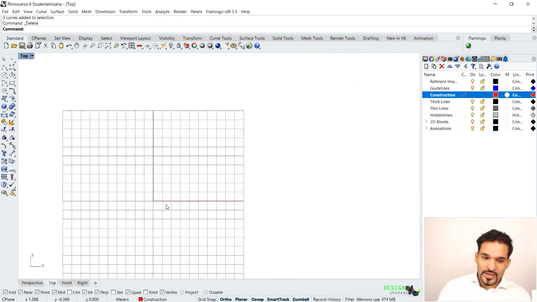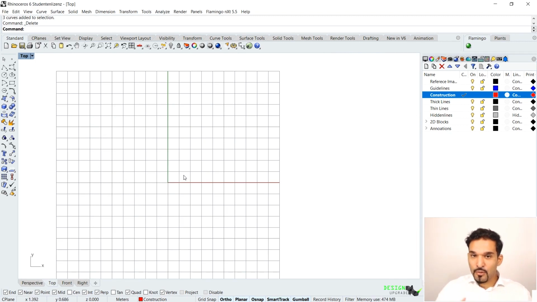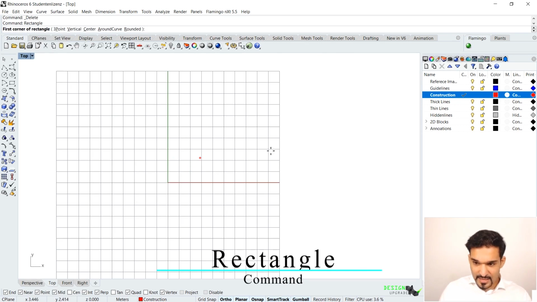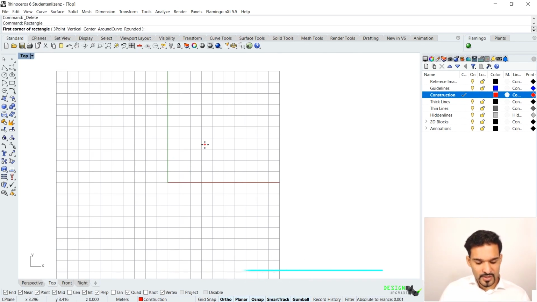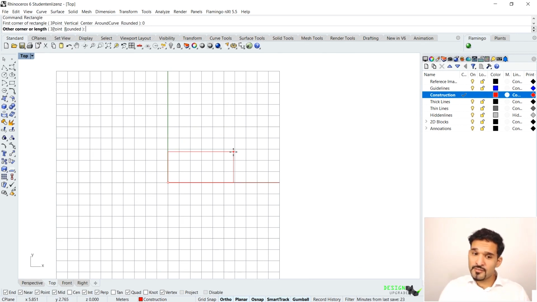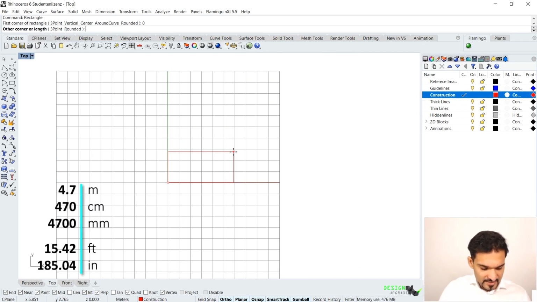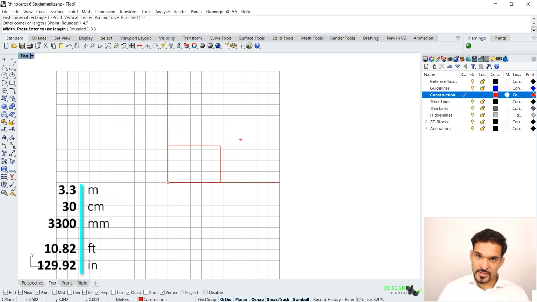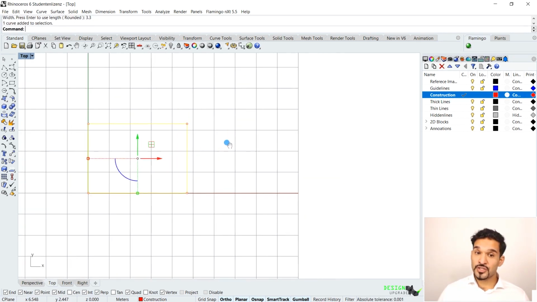Now let's actually go here and draw our first, let's say, proportions of this house. I'm going to go to rectangle, and this time I'm in my construction layer. I'm going to press 0, so that references my origin, and then I'm going to define the first dimension in my x-axis, which is 4.7. I say enter, and now I'm free to define my y-axis, which is 3.3 meters, that is. I press that. I've defined my first, let's say, construction line.